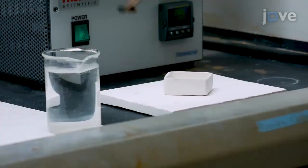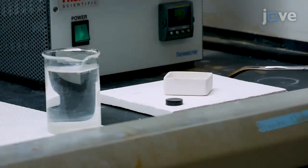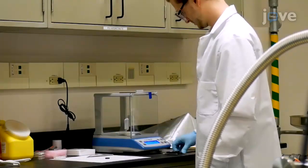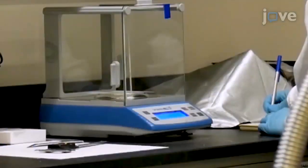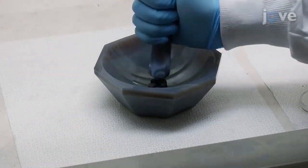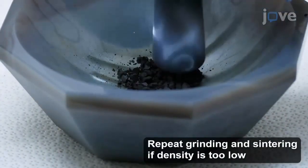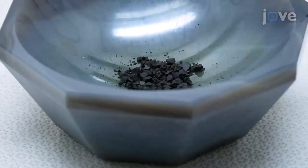When the target is no longer sputtering, remove the target from the water and set it aside to air dry. Once the target is cool and dry, calculate the target density and the percent theoretical density. If the measured density is insufficient for pulsed laser deposition, regrind and resinter the target. Prepare additional targets in this way as desired.